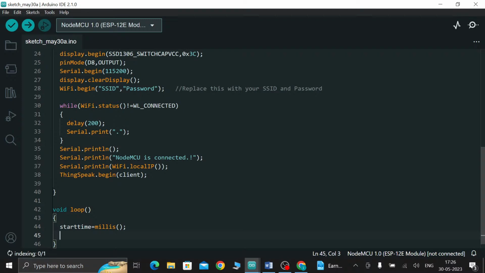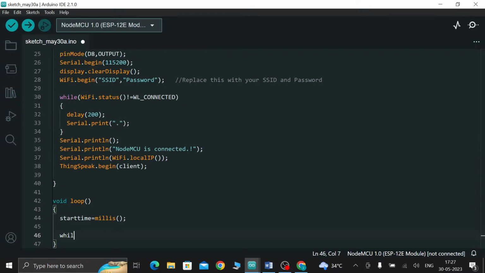This value is used to track the start time of a specific section of the code. Then I am going to give another while loop: while, inside I am going to give millis() less than startTime plus 20000.